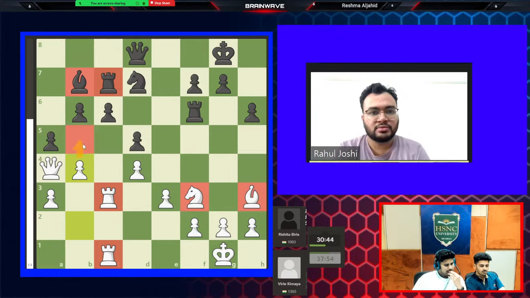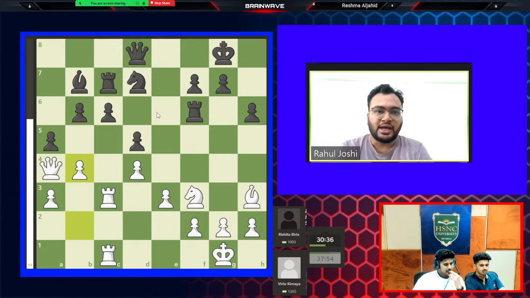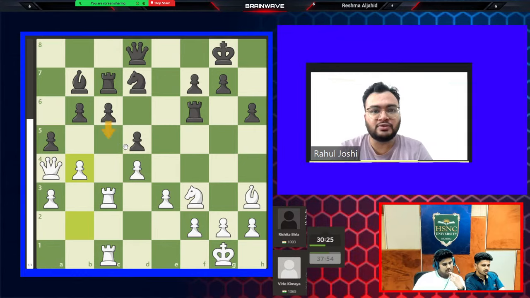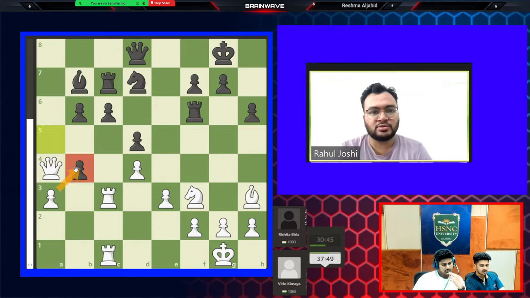As I can see right now, can we push b5 at some point? b5 could be one of the moves because double rooks are on the c file. b5 is possible, but what about after b5 he pushes the pawn to c5? b5 will be good for black somewhere. Otherwise you will play c4 and lock down both the rooks, then your double rooks are not that easy. Putting pressure.